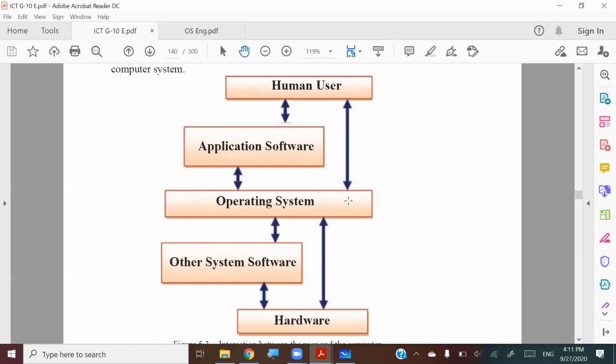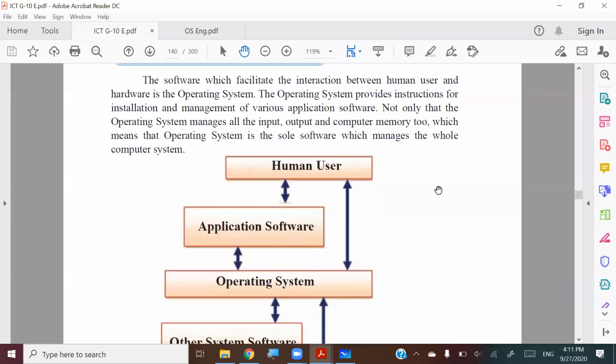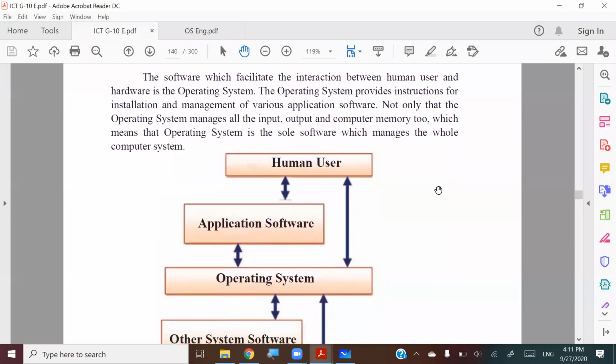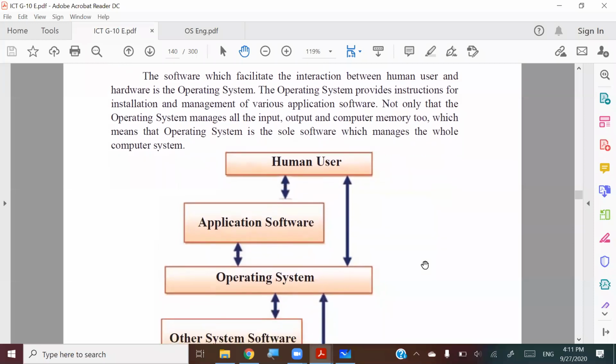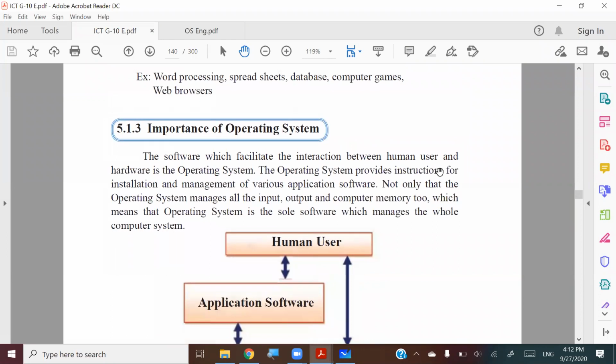The operating system interacts with the human user, the application software, the other system software, as well as the hardware. If the operating system is absent, the connection between the application software, other system software and hardware will be broken. That is why the operating system is called the platform software. Without it, no one else will be able to execute, and we won't be able to interact with the computer.